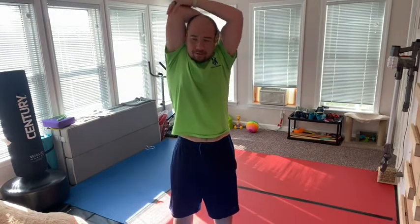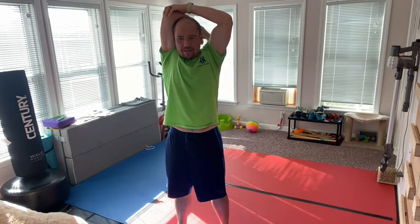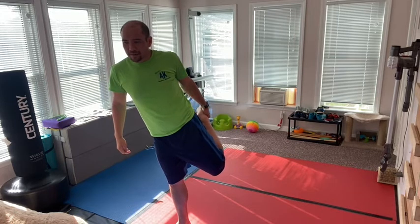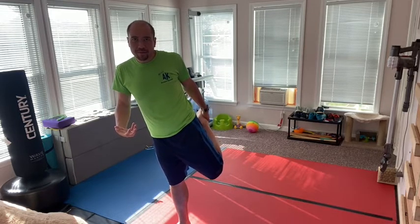Whether it's physically, mentally, our standings — anything — we're always constantly trying to improve ourselves and always have a new goal. Grab your elbow, bring it back. So try to find that spark. Find that thing that you love to do and embrace it. Find a passion. Grab the other. It doesn't even have to be karate or martial arts. It could be building stuff, carpentry. I love building stuff. I love making things, and I also love martial arts and ninja tricks. So now grab one foot, bring it back. There's just so much stuff to do, so many different things, and when you find that thing you want to do, keep doing it, practicing it. That's the only way you get better.